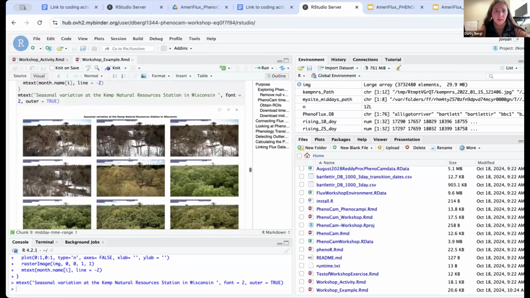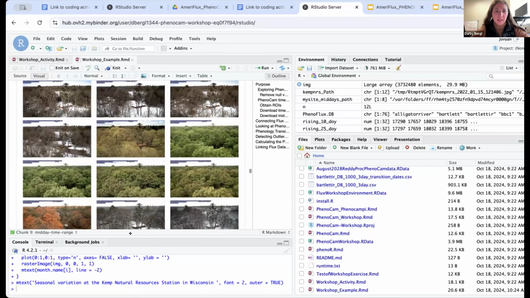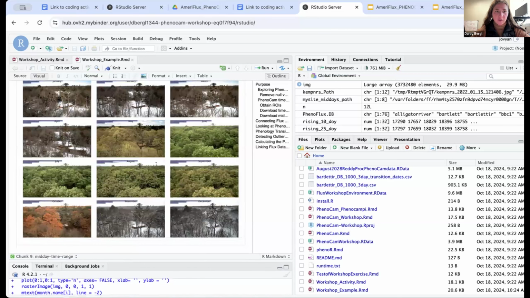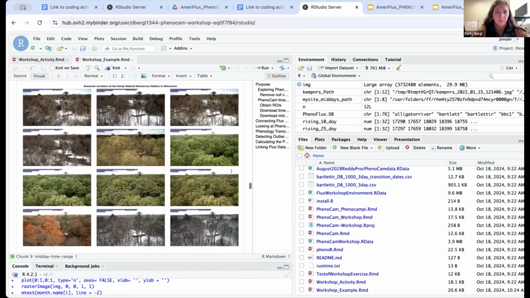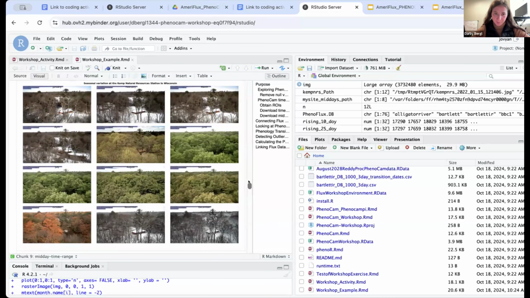Okay, so these are our midday images. And let me just adjust the dimensions here so you guys can see this. And so now we have each of our months listed out here across an entire year. And again, this is day 15 across all months.